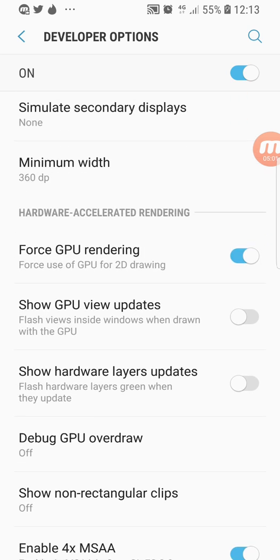But what you really want to pay good attention to is force GPU rendering. Force use of GPU for 2D drawings. Now, what does this actually mean? Well, basically, when you're playing the game or anything like that, you might be using your CPU, and the CPU will be trying to process the game and everything else, your internet connection, all that puts a lot of strain on the CPU. And obviously, if your phone's hardware is struggling with running the game, then it's going to be really bad without that GPU turned on.